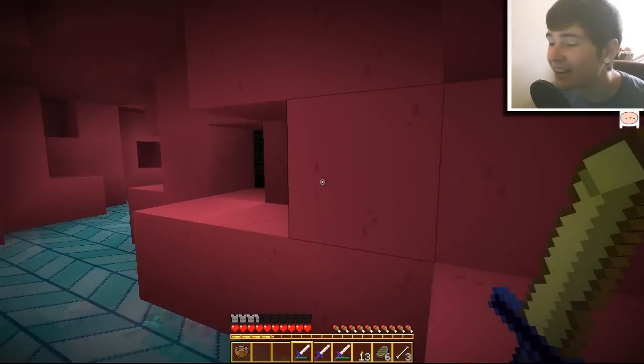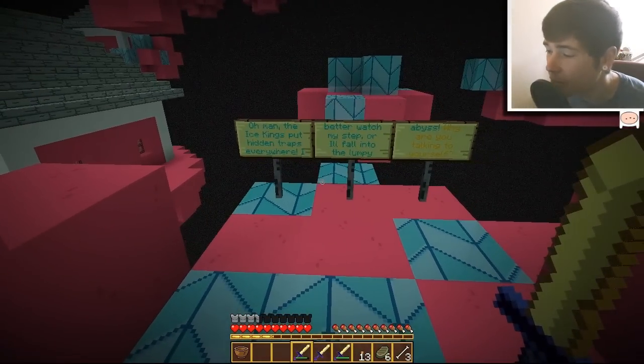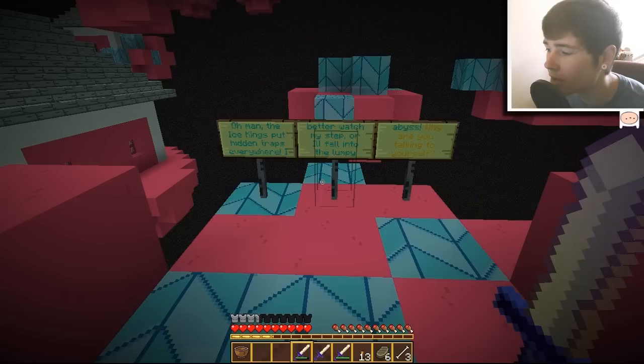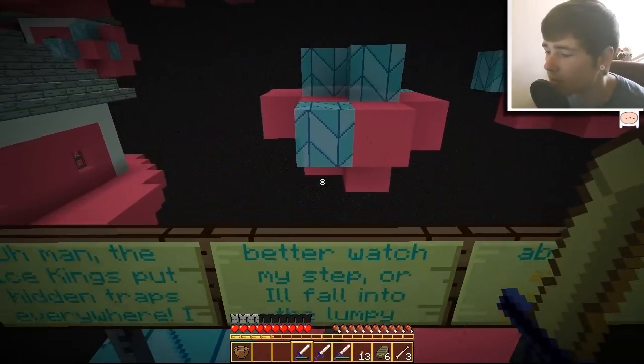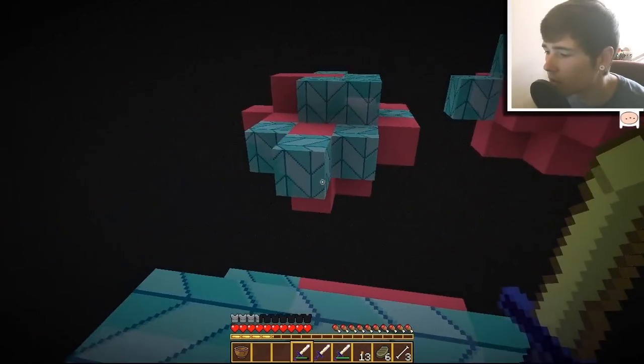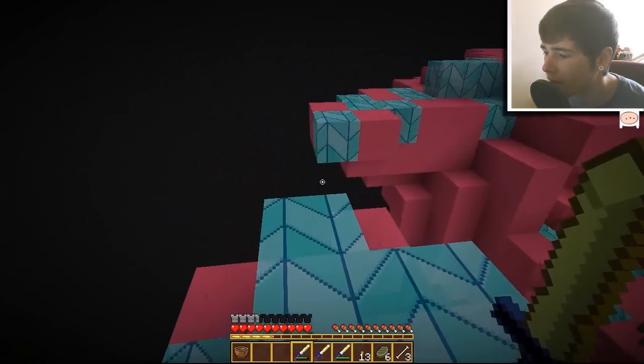Oh my god, did you see that fly right across our face? Oh man, the Ice King is putting traps everywhere. Better watch my step or I'll fall into the Lumpy Abyss. I've kind of already done that. So why am I talking to myself? Exactly, why am I talking to myself? Go. We've got some important parkour to do following the Ice King. We need to save the princess.